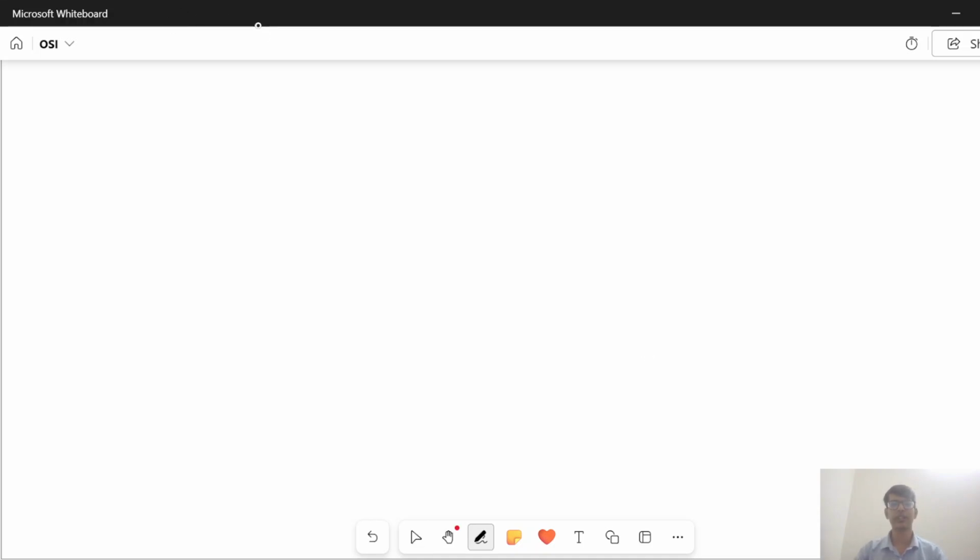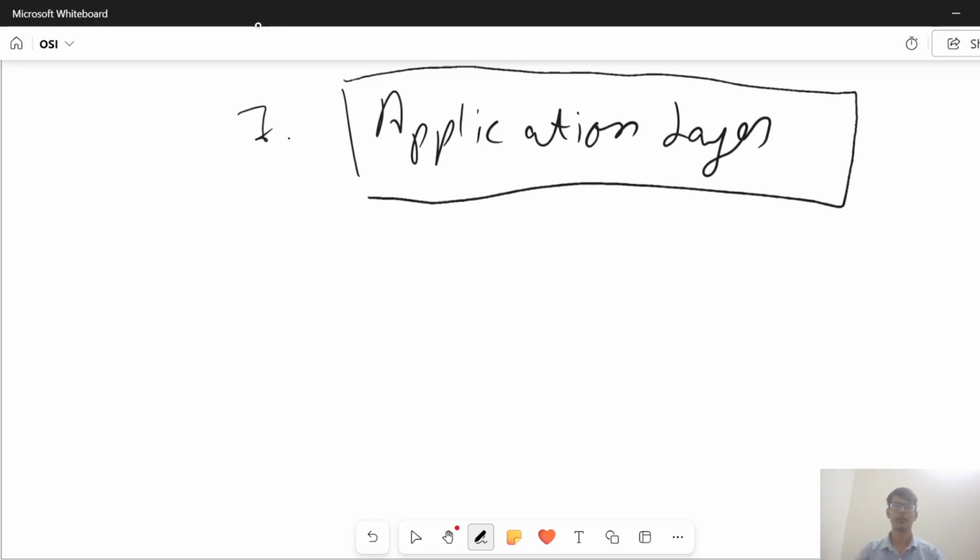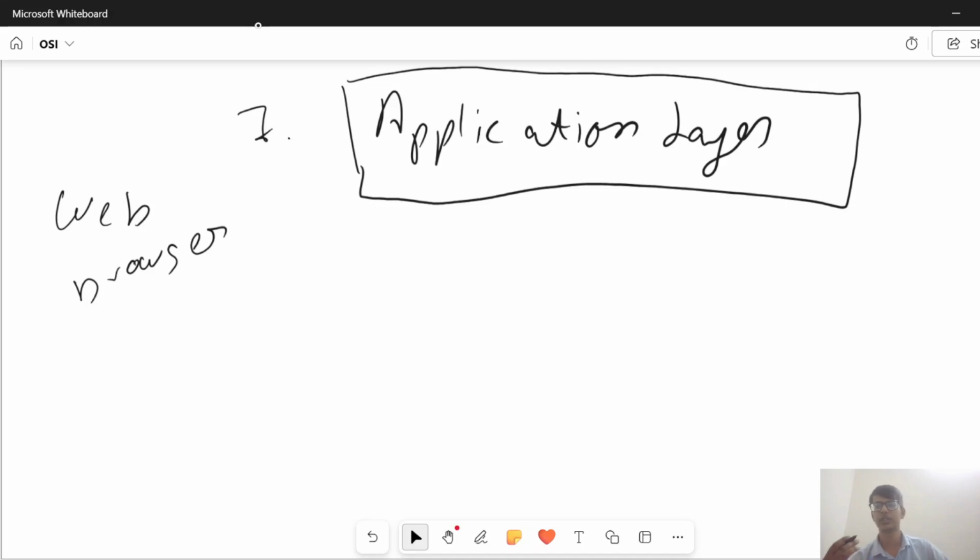So the seventh layer is the application layer. The application layer is where the user interacts with the network service through applications like web browsers, email clients, or file sharing programs.